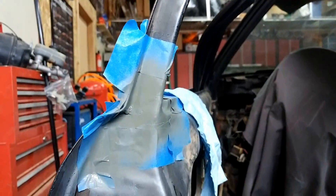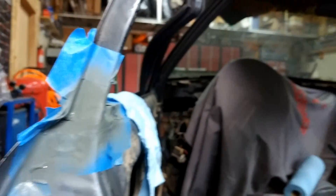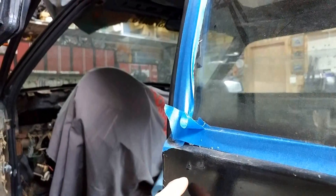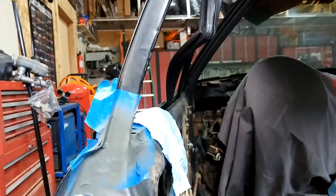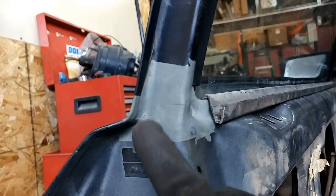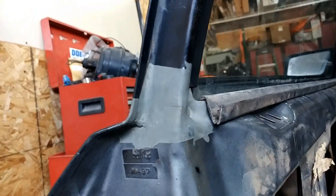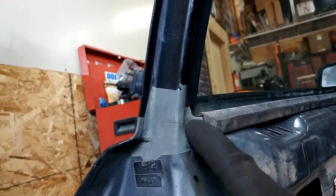There's some focus to the window channel there. I'm gonna let this dry and take the painter's tape off and clean up. You can see right through here it's got a lot of debris and that big lump was already there — don't worry about that. The tape needs to come off and then reassemble everything. So there's the finish — there's a little booger there but I think once you put the door panel on it's gonna actually hide this little divot.